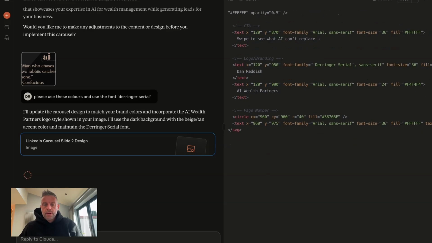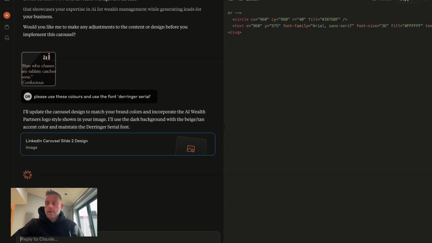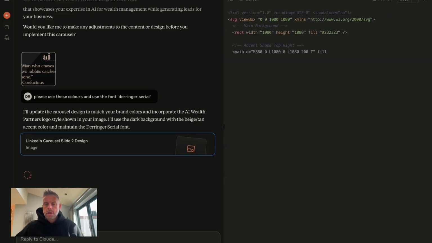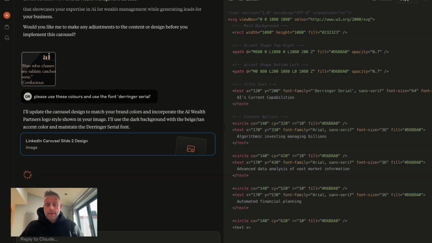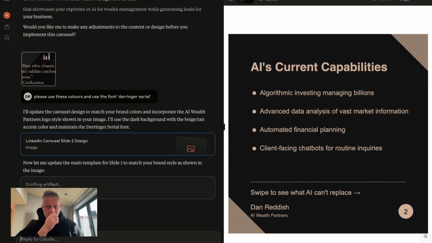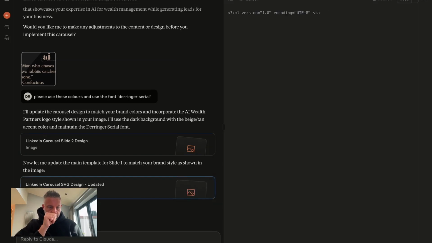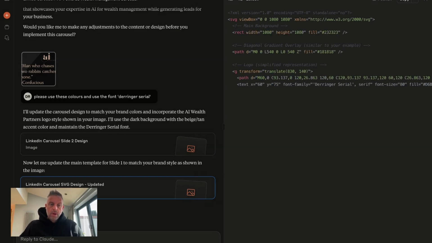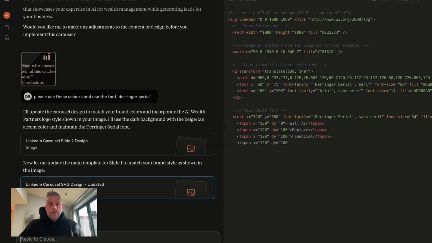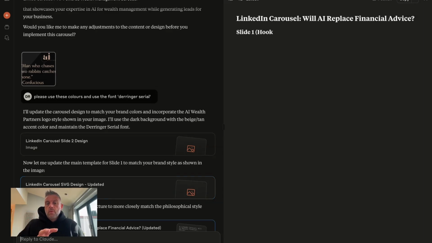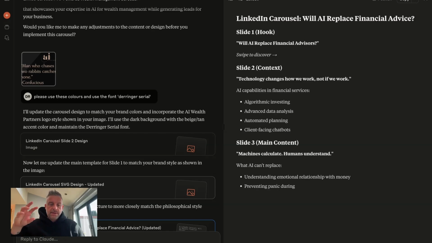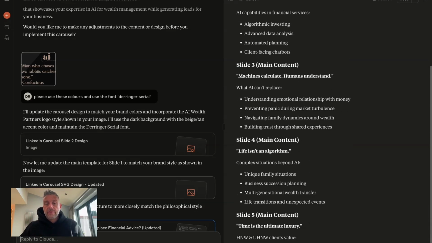So again, now it's producing the code to create the carousel. What it produces, if there's something you don't like, you can take that and just edit it somewhere else, in Canva for example.